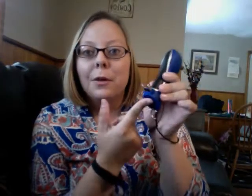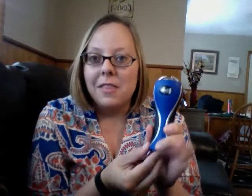My name is Caitlin Jackson. This is the Damsel in Defense Get-A-Grip Stun Gun with a disable pin, built-in charger, and 7.5 million volts. These are available in black, blue, pink, and purple. With tax and shipping, these come out to roughly $74. These are excellent for everybody. I personally do carry a gun, but I always recommend that gun owners also carry a stun gun, because there are so many times you can utilize this flashlight or the stun gun as a deterrent feature, or even the stun gun whenever shooting somebody may not be the answer.